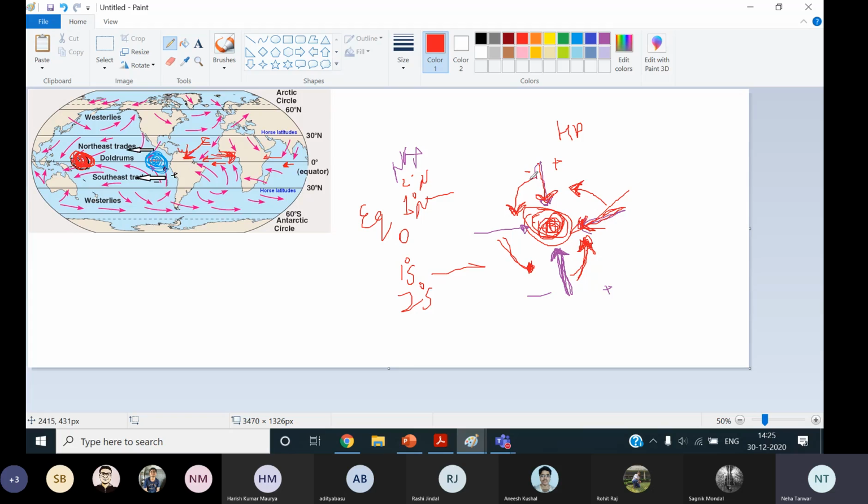Do you all agree with me that at the equator there wouldn't be too much Coriolis force, so there wouldn't be too much deflection of the winds coming from the high pressure to the low pressure zone? We wouldn't get this swirling pattern, which is the characteristic of a hurricane. Not just a characteristic, that swirling pattern actually makes the hurricane. Are we clear on that? Yes, ma'am. Okay, good. So we can move ahead.